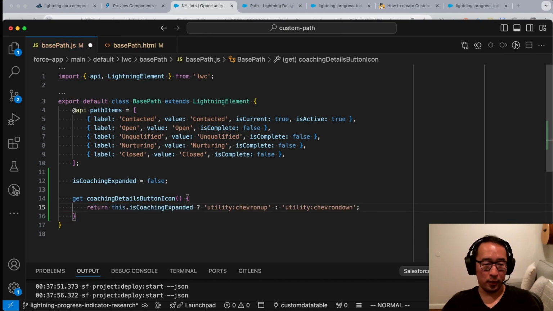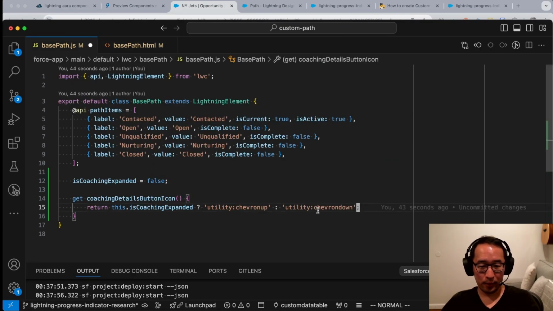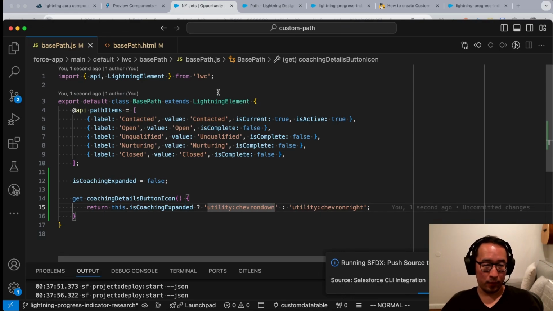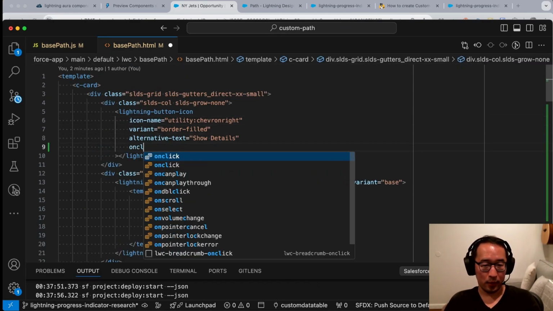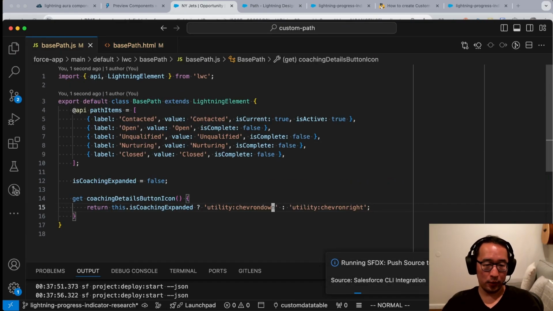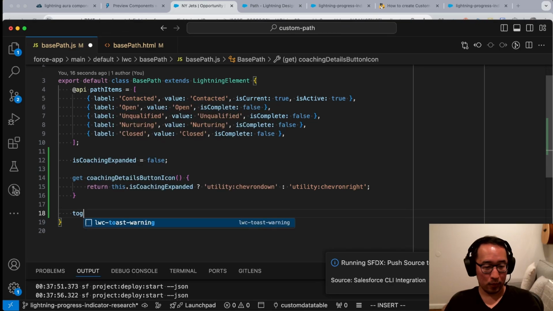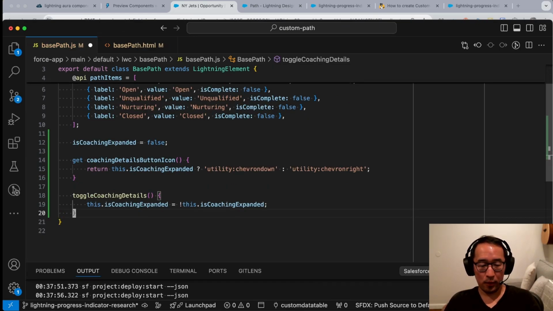It should run right if it's not expanded, right? It should run down if it is down. And then when I click on this, on click goes handle toggle coaching details, toggle coaching details, yes.